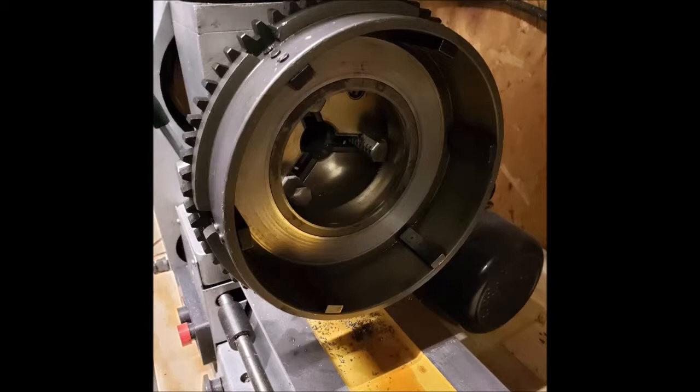Here you've got it mounted up in the Smithy 3-in-1 lathe. This is a new-to-me machine — I've only had it a few weeks. I had an old LeBlanc that I sold and replaced it with this smaller model; I was kind of constrained on space. So this is really the first job I did with this machine. It doesn't necessarily have the capacity to do items much bigger than this, and when it comes time to flip it around it was reaching the capacity of this little 5-inch chuck. Later on I'll do a video on this lathe and do an overview of it.